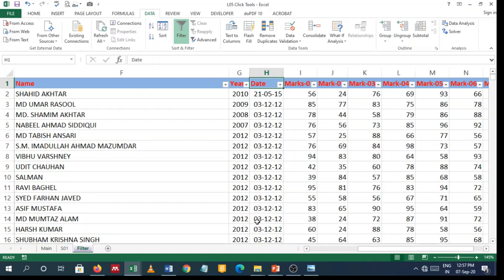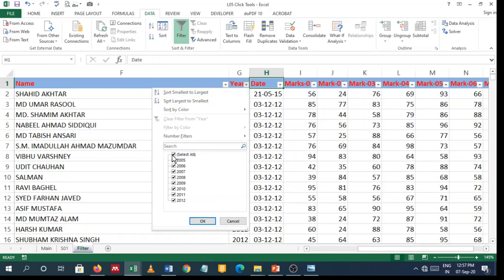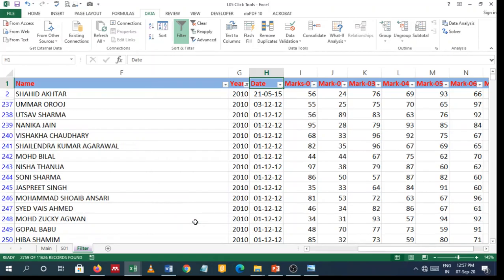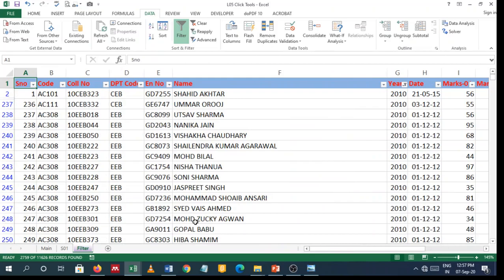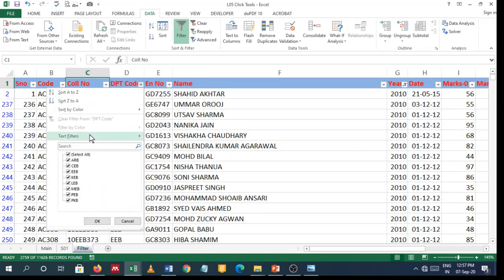We can even go for the multiple filter. That is also an important thing. Multiple filter means after going for one filter, let us take the example, say 2010 data. In the 2010 data, this is the first filter, then apply the second filter. So only these CEB students are there, for example, PKB students.